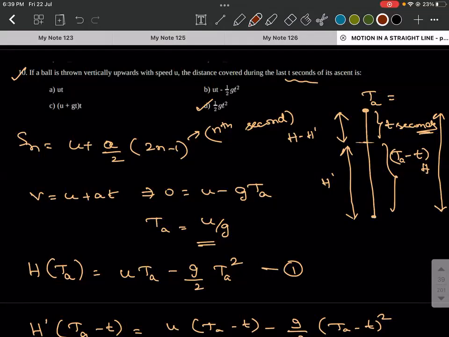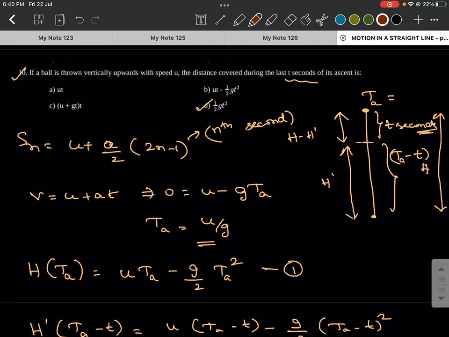But did you understand what I did? I repeat the logic. A ball is thrown vertically upwards with some speed u. Initially, the mistake that I made is I calculated the distance covered by the object in the nth second. It is not the nth second, it is in t seconds. What is the difference? The nth second is exactly between n minus 1 and n. Here, when they say t seconds, I don't know whether it is 1 second or 2 seconds. For the nth second, the distance should be only for 1 second. Fifth second means the distance traveled by the object between the fourth and the fifth second. So you understood what was the mistake I made?